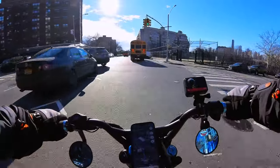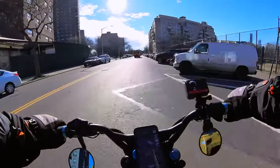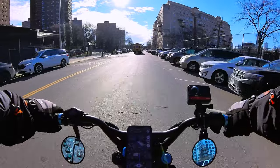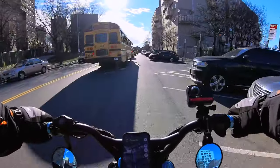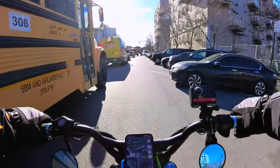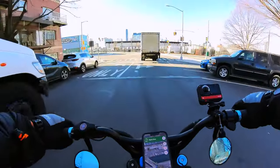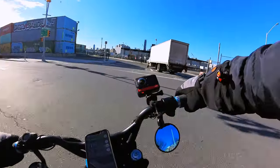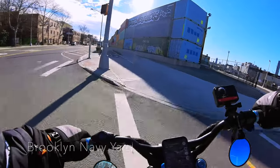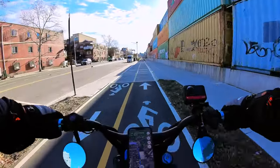Man, regardless of neighborhood, that's the one thing that never changes. Weird ass traffic patterns and random buses. Right, so this is Kent Avenue. It's got one of those hyper bike lanes that have been created around New York City, right next to the shipping yards. So this is pretty cool.